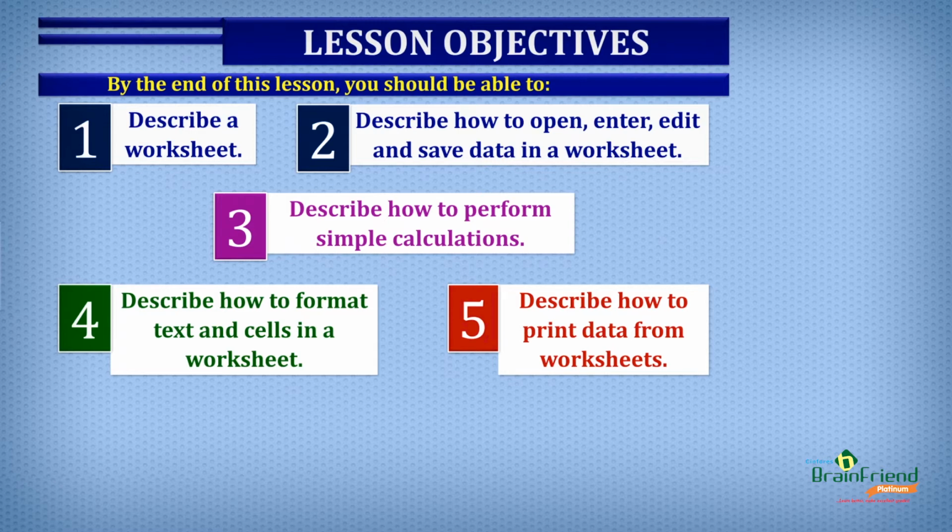By the end of this lesson, you should be able to do a few things. First, you should be able to describe a worksheet. Next, you should be able to describe how to open, enter, edit, and save data in a worksheet. Next, you should be able to describe how to perform simple calculations. You should also be able to describe how to format text and cells in a worksheet. And finally, you should be able to describe how to print data from worksheets.